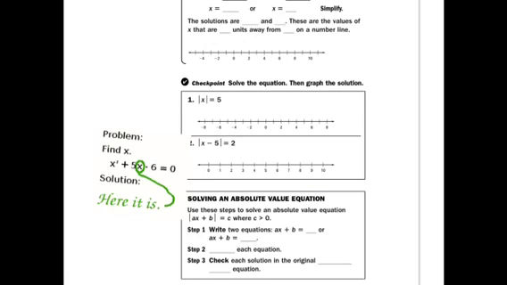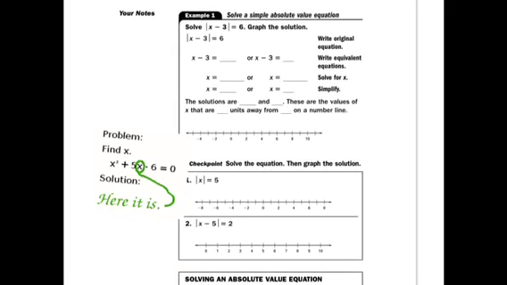So we have an example here, and in our example, the absolute value of x minus 3 is 6. That would mean that x minus 3 could either equal negative 6, or it could equal 6. How I always think about that is, the absolute value equals 6, so what could I put in here? Oh, I could put a 6. That would work. The absolute value of 6 is 6. Or I could put a negative 6. The absolute value of negative 6 is 6. So I could put either one of them.